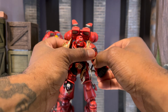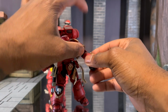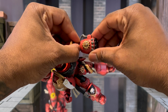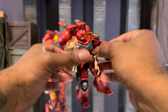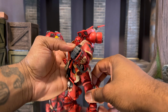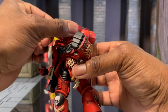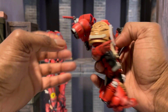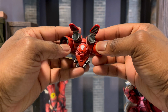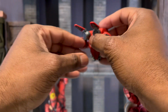Now, what's really cool is the update to the Power Fist, because we actually get rotation here. All the older Power Fists don't give you the articulation right here. So this is brand new, and it's why I got an extra jump pack captain, because I plan on parting him out to show off that Power Fist with him. That sanguineous blood drop on the helmet is really nice as well. And then we have our jump packs. What's really cool about the newer jump packs is that they're compatible with older Blood Angels, and I thought that was really cool.